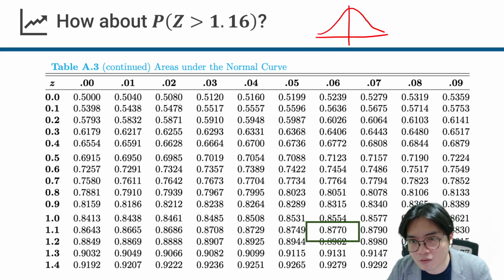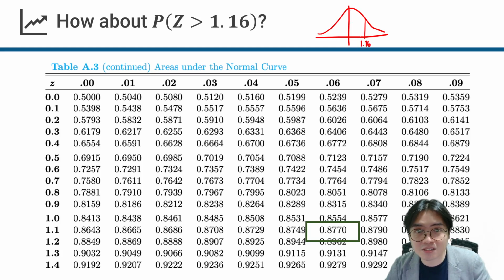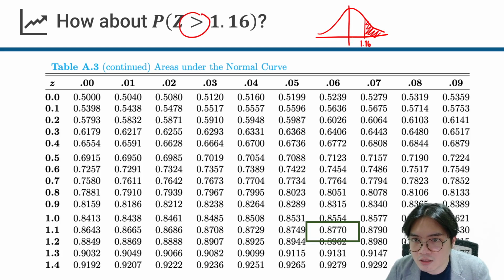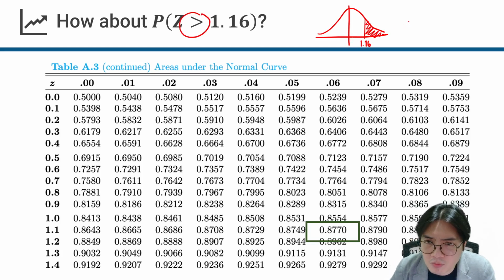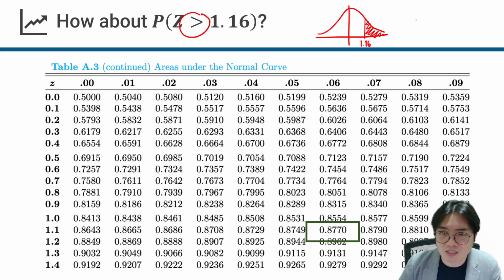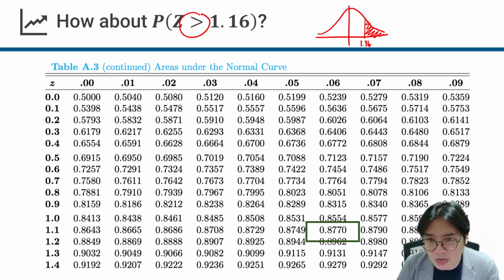Why is it different? Because if we're thinking about a z-score that is bigger than 1.16, say this is your bell curve and this was 1.16, for all of this time we've just been shading the left-hand side because it's less than a particular number. But because of this bigger than, we are now shading the opposite region. How are we supposed to get the opposite region? It seems that there is no value, but there is.